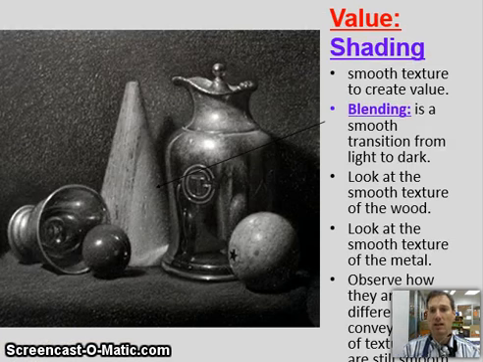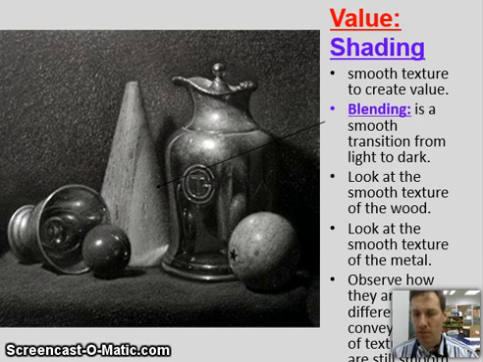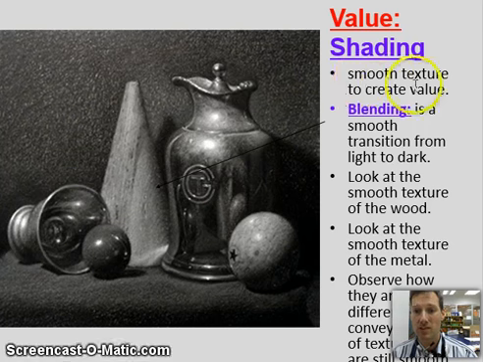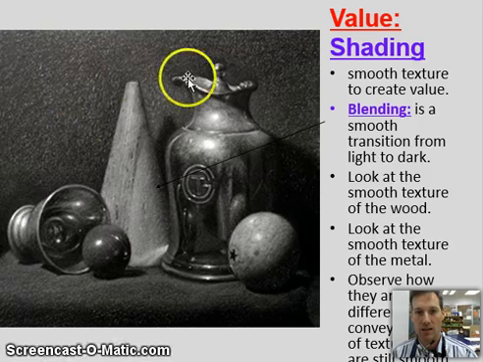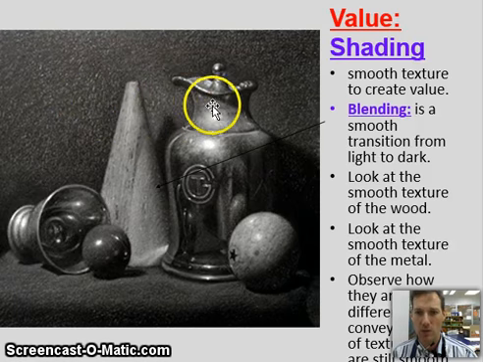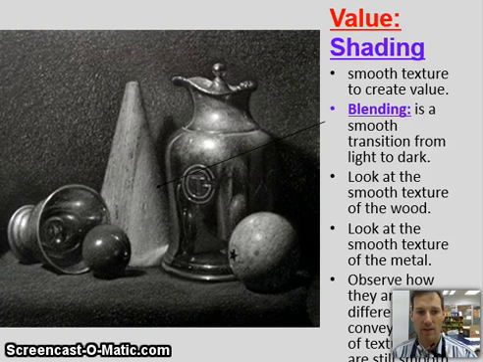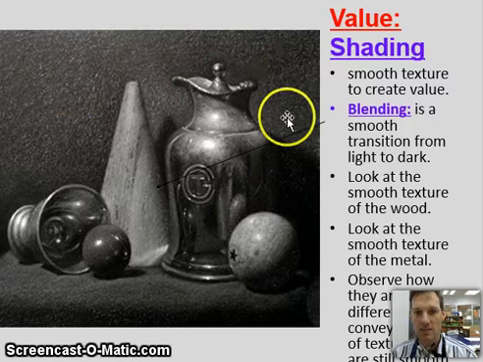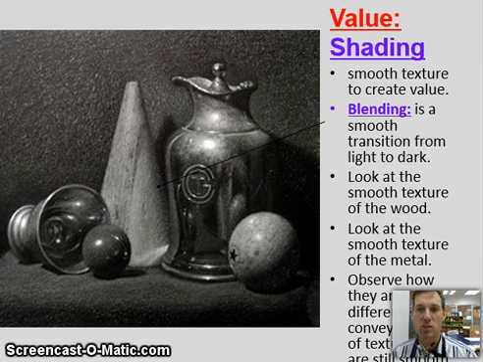Now, the last way is what most people think of before they start studying drawing: value where they're just shading, and shading, we'll discuss, is a smooth texture that creates the value. So in this picture, we have two kinds of shading. One we'll call blending, and the other we'll call graded value. Here you can see that the transition, or the background here, is very smooth. It's one nice even tone of value, and the artist has blended it and smoothed it out.